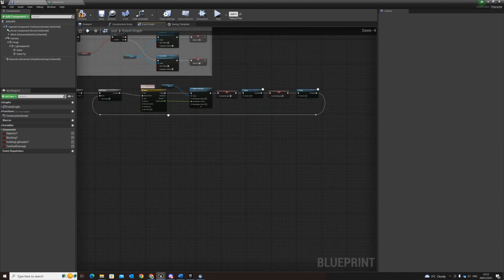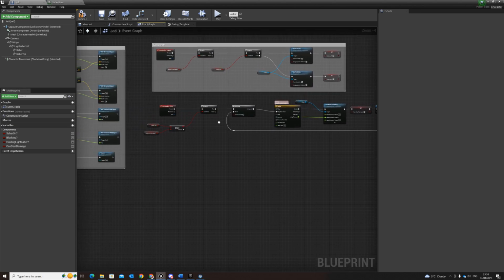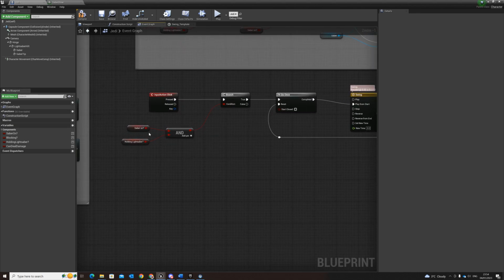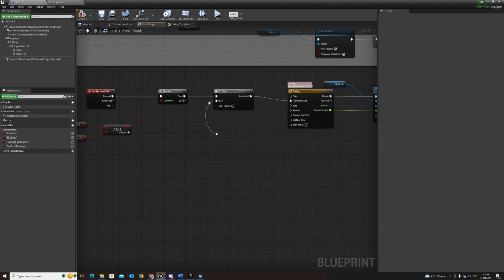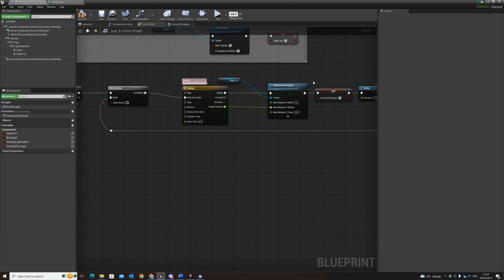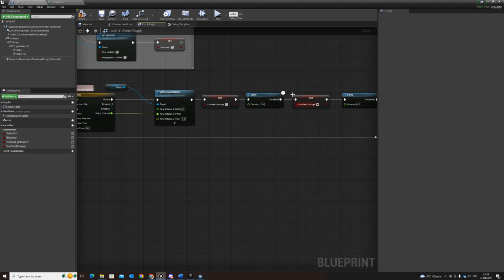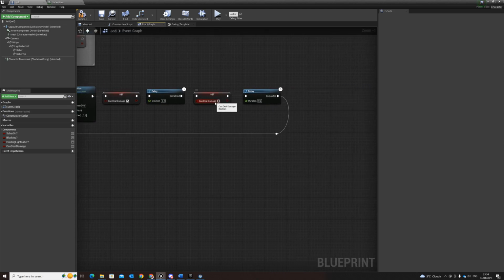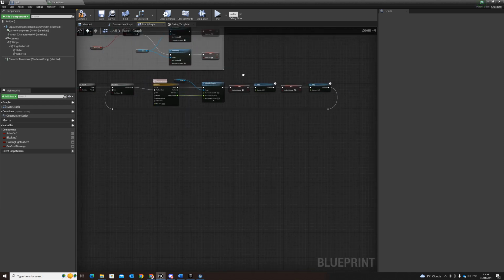There we go. So let's have a quick look. First of all, we check whether we're holding the lightsaber and whether the lightsaber is turned on. If they're both on, it allows us to do once, activate the animation here. We can deal damage for 0.4 seconds, then we can no longer deal damage. It waits and then it allows us to swing again. So in theory, that's all there.